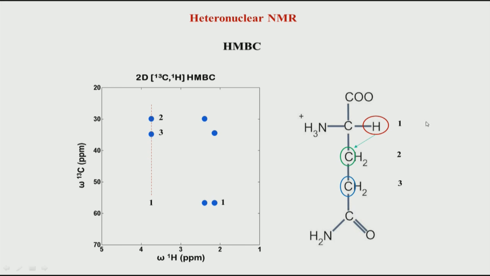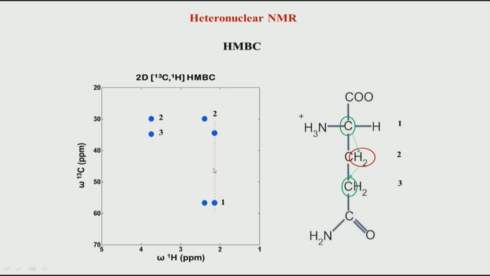That is proton number 1, which is on this horizontal line, and carbon 2 in the vertical axis. So, that is the 1-2 combination which is here, and similarly I will get the 1-3 combination, which is not shown by an arrow, but that is what I will get here. I get 1-2 and 1-3 connectivity because I have tuned this experiment to a longer range and suppressed the short range interaction in terms of seeing the peaks.